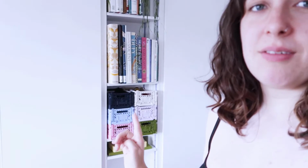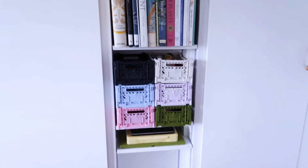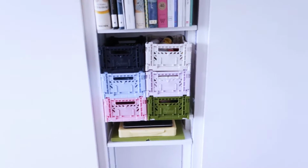It's a little while later, my camera battery died, but I have just been working more on the shelves. I have a cute little set of watercolours up here, that looks very aesthetic, and I've got my little crates there now. I've got a few art supplies sitting here right now. I don't think they're going to stay there, but I was just wanting to see what stuff looked like on the shelves. Yeah, I'm loving how it's looking. It's so nice to see things coming together.